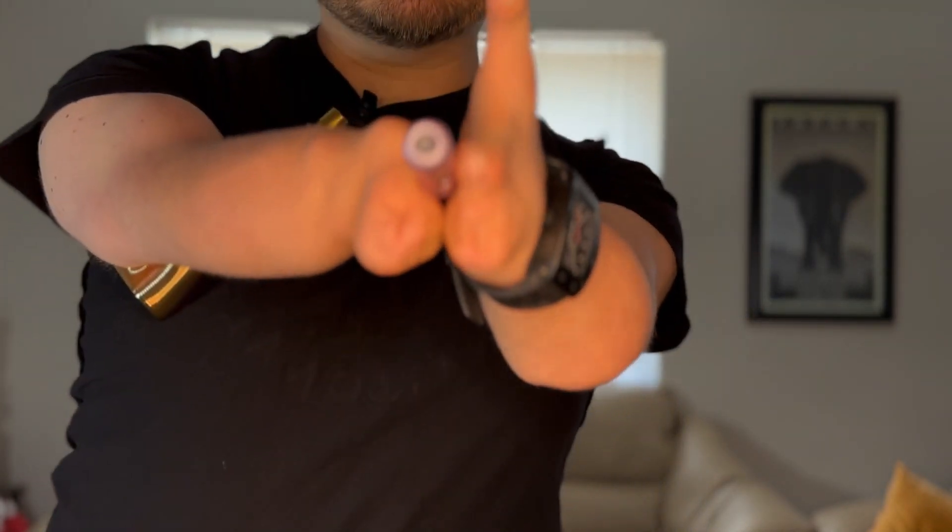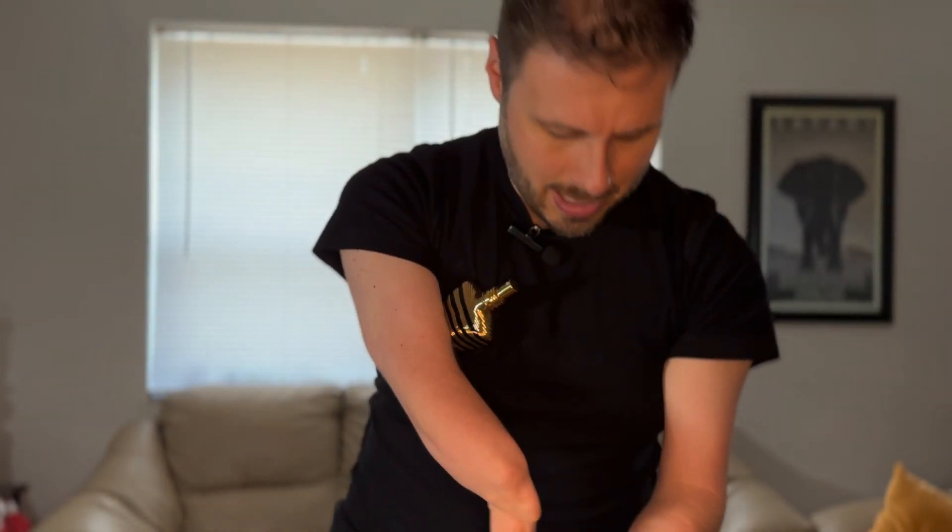This is too big — this is a 4.2 ounce bottle and it will not go through security. So what I do is I get these spray travel atomizers. I think they are perfect. So this right here has a little nozzle on the bottom, and all you do is just pop the top off of the bottle.